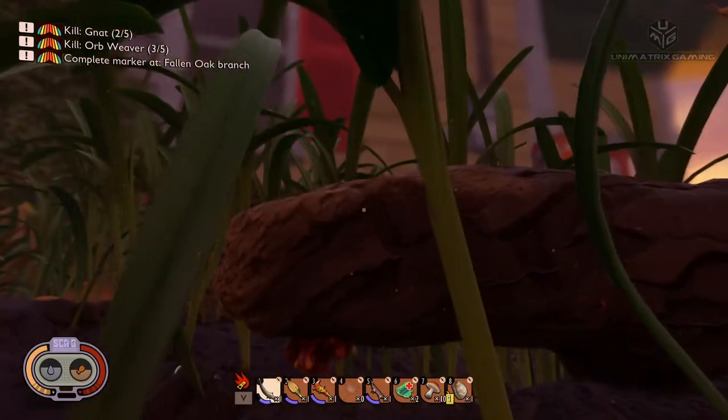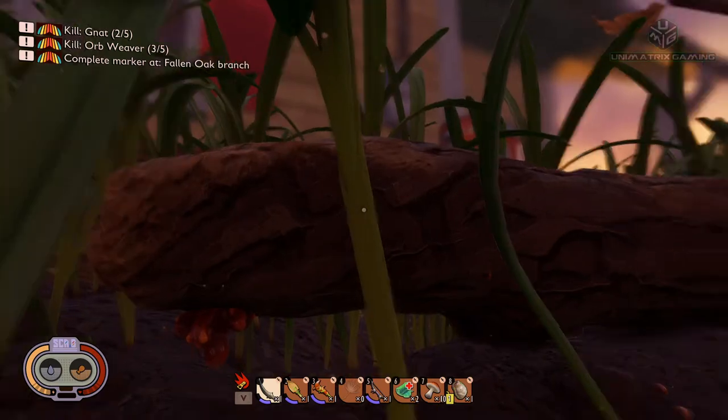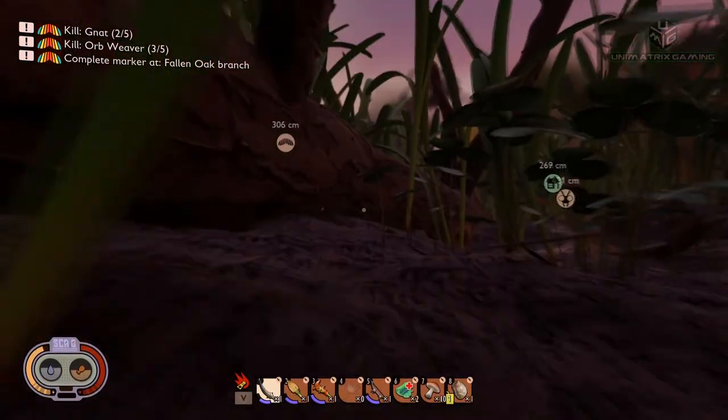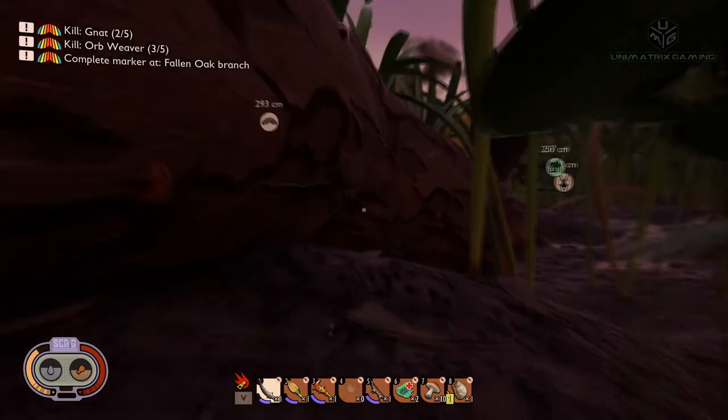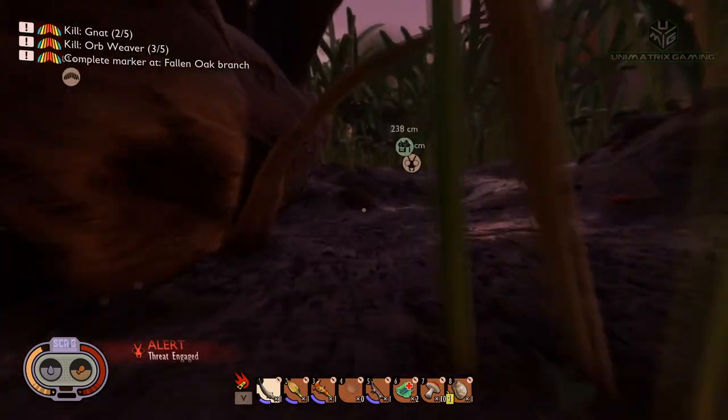It's pretty much time to head back to base now. It's getting to night, but I do have a burgle mission to complete marker at Fallen Oak Branch. And that is just here. So I think it'd be rude not to try and do this quick whilst we're here. So what's the time? 20 to 7. We've got a little bit of time.